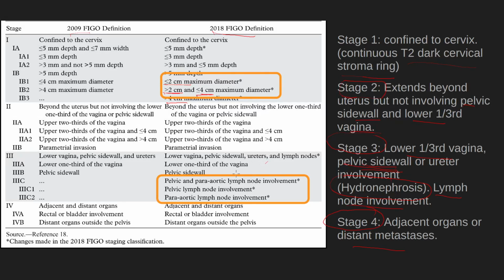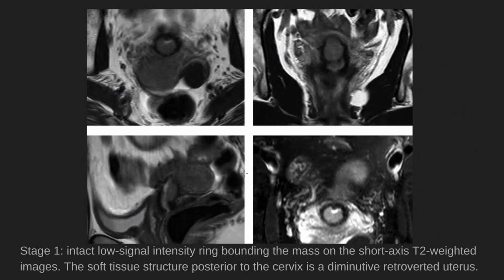Another important update that was included in the recent 2018 FIGO classification was pelvic and para-aortic lymph node involvement. So pelvic lymph node involvement is classified as 3C1, and para-aortic lymph node involvement is classified as 3C2 disease. It is important because it changes the prognosis of the patient and the treatment which the patient is eligible for. We'll see how it changes in the subsequent slides. So this is an example. We'll go over a few examples of all stages of tumor and how they appear, and better understand the staging.